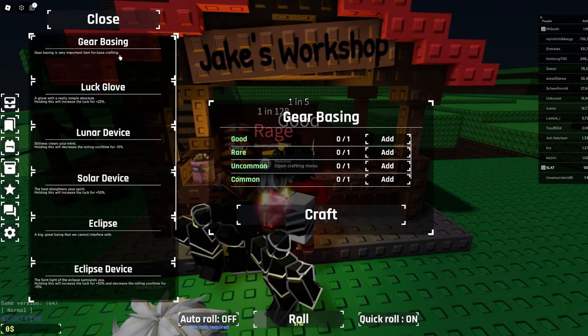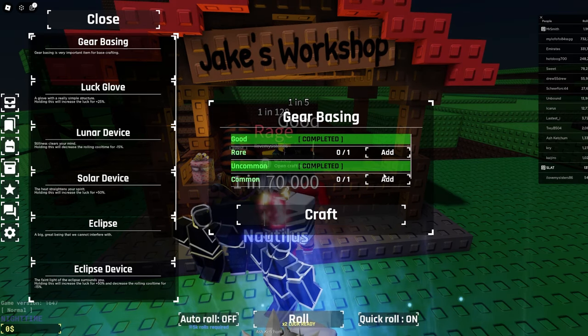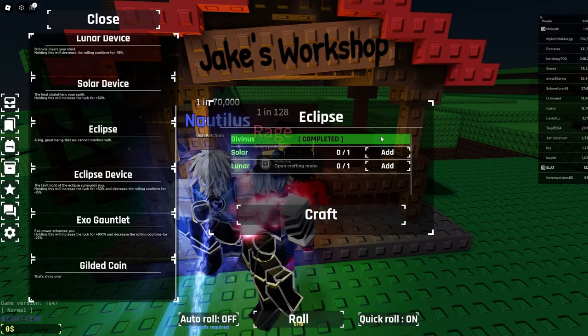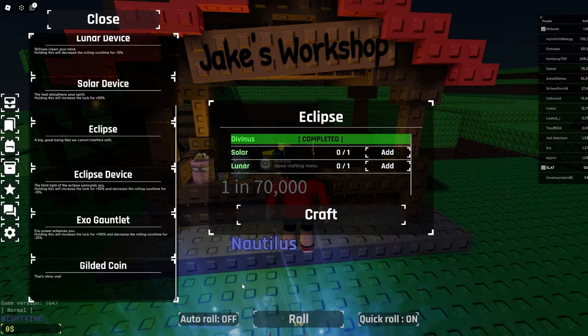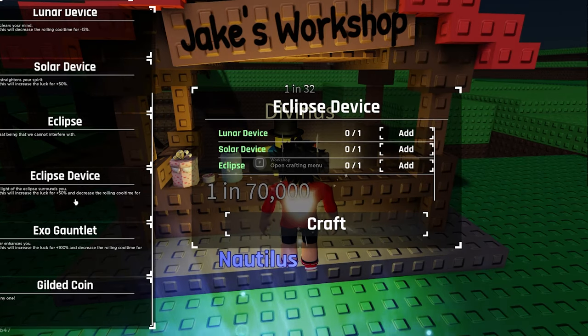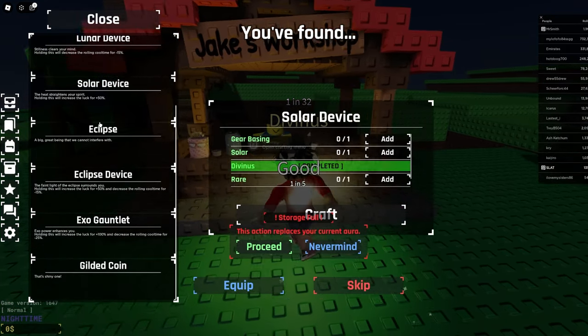All right, so boom, let's build more gear bases. Try to craft all of these as we can. Boom, good. Yo, this is insane. We got another Divinus. What the heck? Okay, let's put that right here. Yo, whenever you roll something good, just instantly look where you could craft it at. Like, just instantly try to craft it. All right, we got another Divinus. Bro, this is crazy. Okay, I think that's the last Divinus that we need for this game.